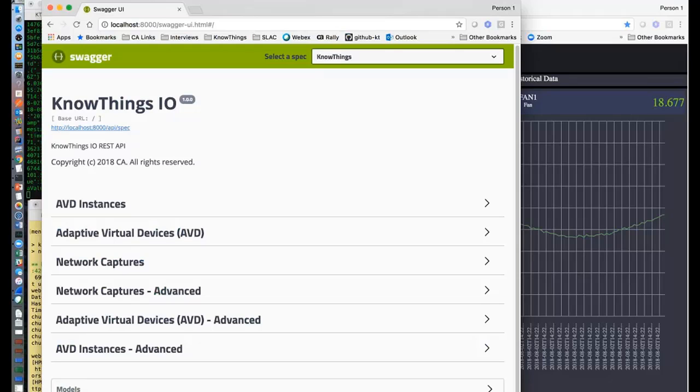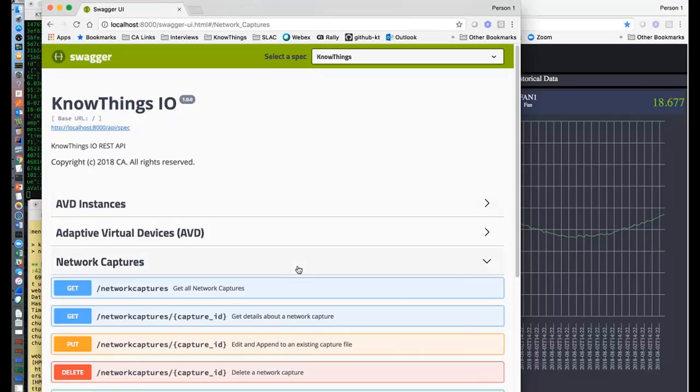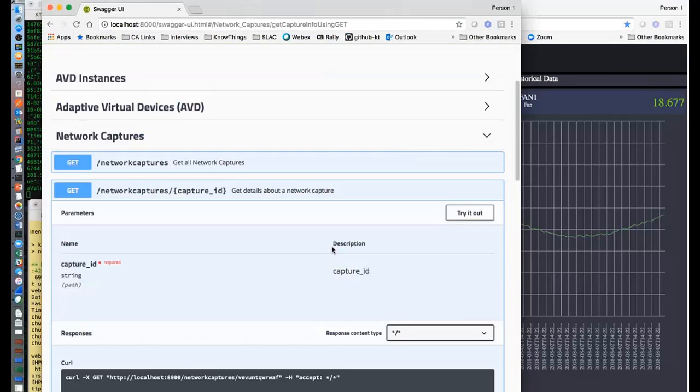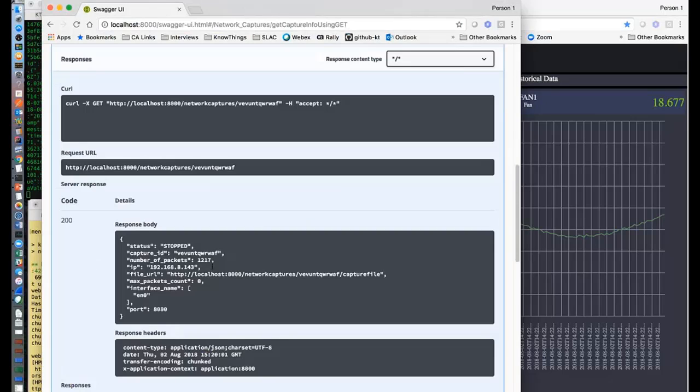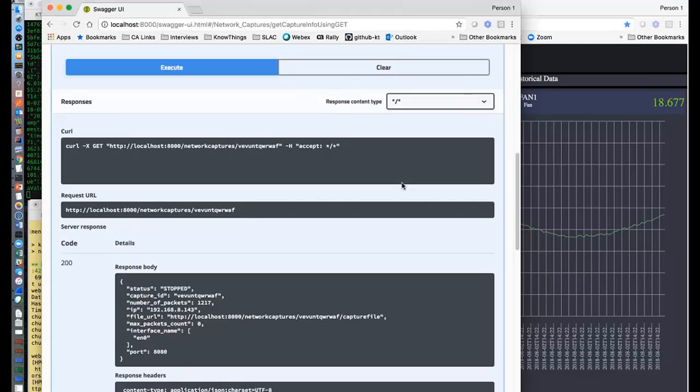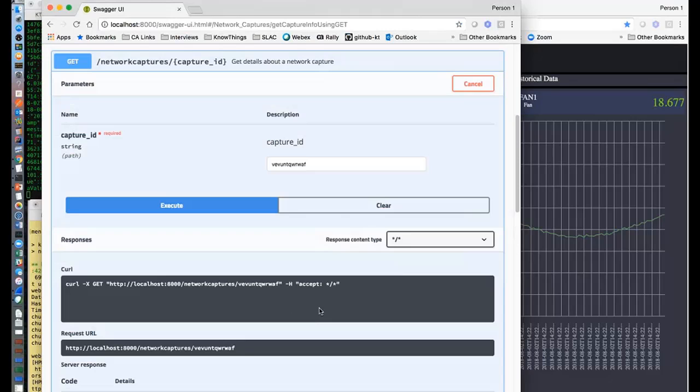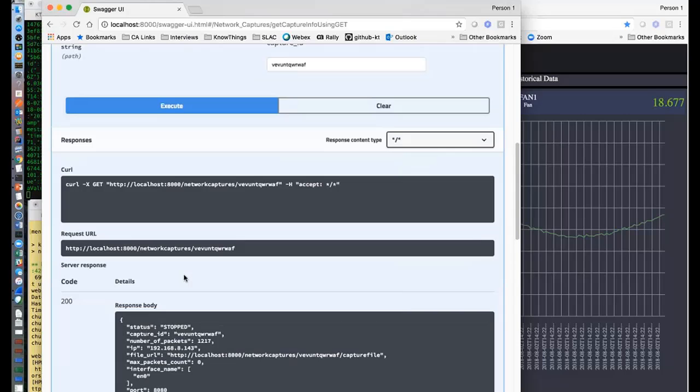Just in the interest of time, I have captured the data, and I'll show you. In my capture, I have about 1,217 packets captured. Now, all you're interested in from this is the capture ID. This capture ID that we created is what I'm interested in to create an AVD.